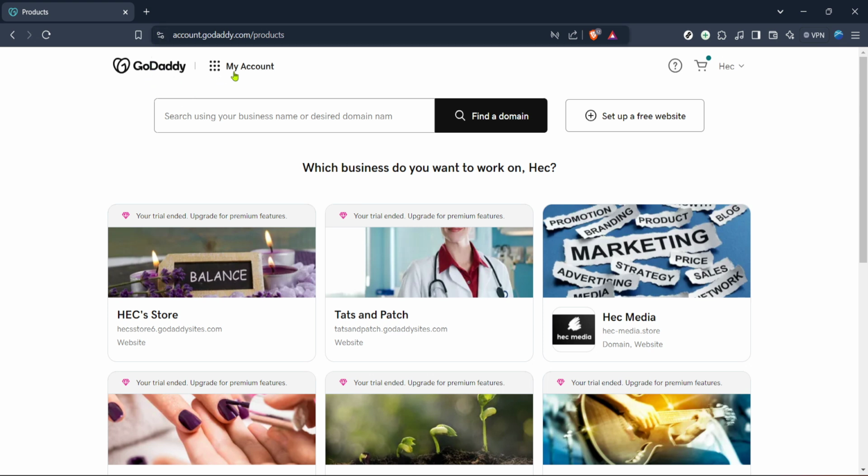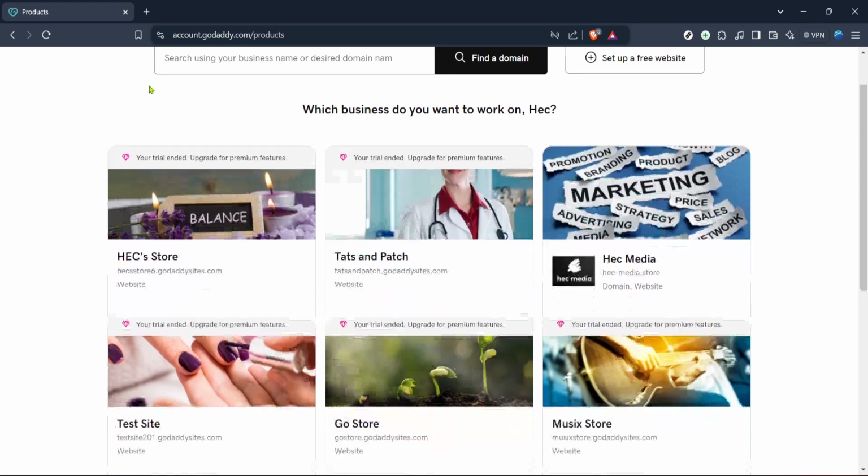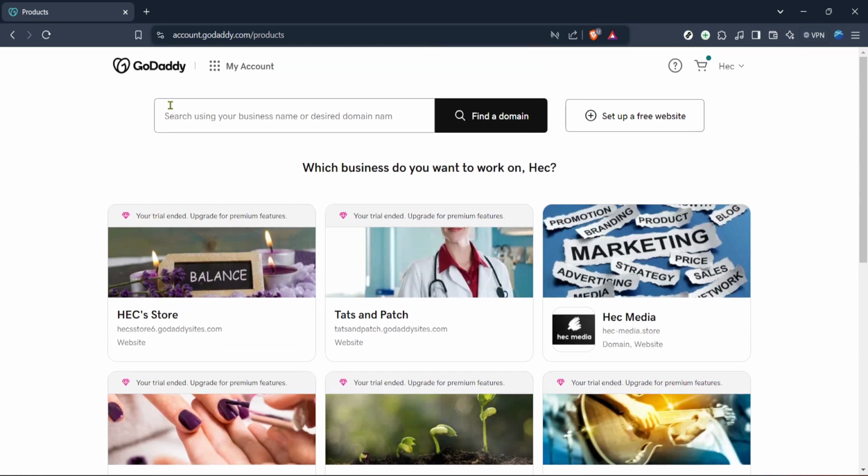Next, you'll want to sign in using a method of your choice like Google, which is one of the most convenient options provided. Making use of your Google account can simplify the process by eliminating the need to remember another set of credentials. Once logged in, you're directed to your GoDaddy homepage. This page acts as a hub, giving you access to all your GoDaddy products and settings. It's here that you'll manage various aspects of your account.